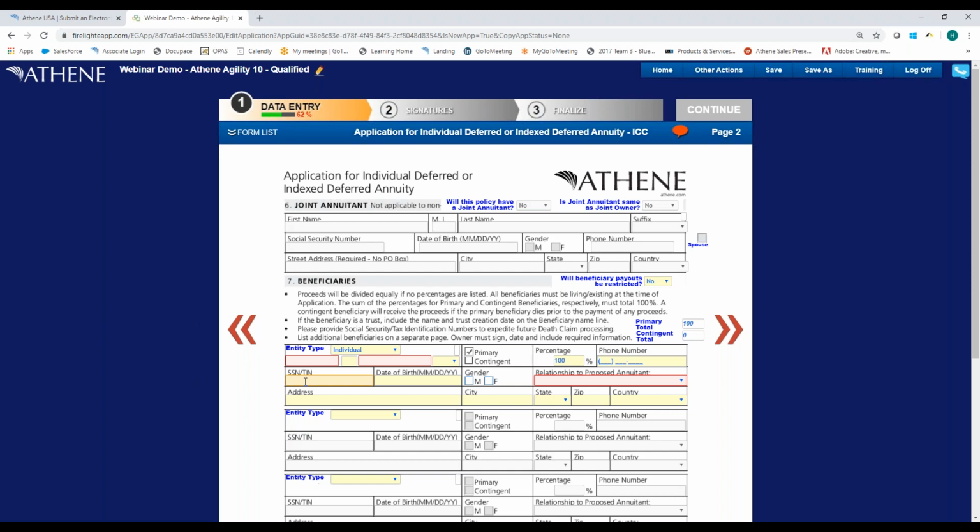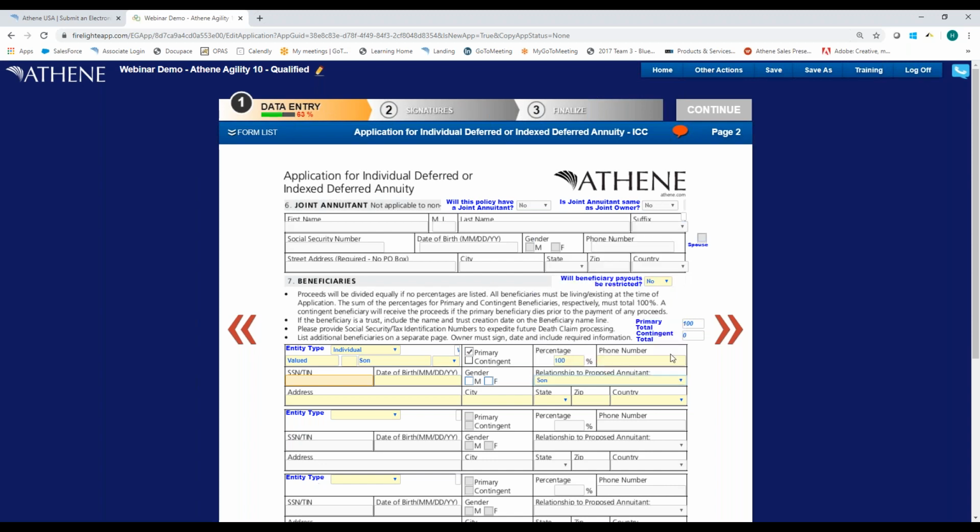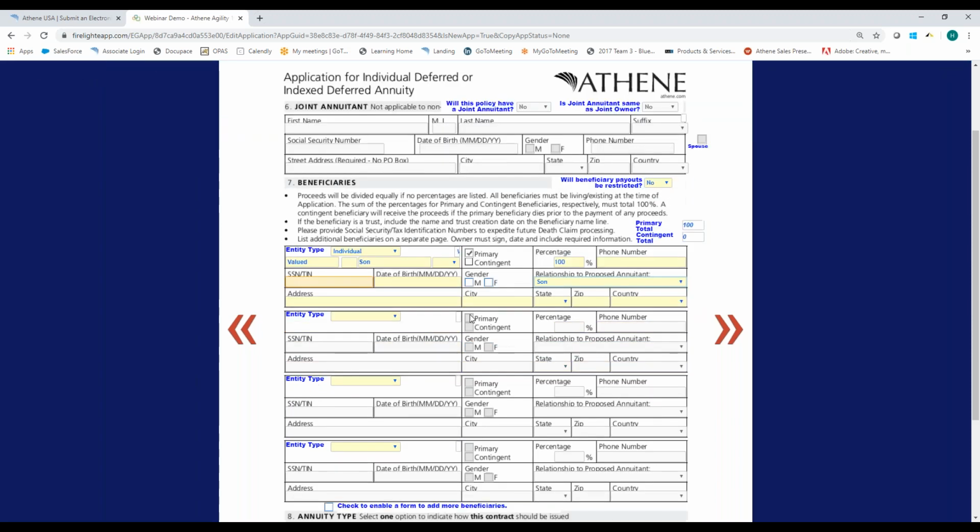That's a really nice to have, but again, it doesn't need to be in there to make this application in good order and be able to be sent to issue. So now we have the beneficiary 100% in.